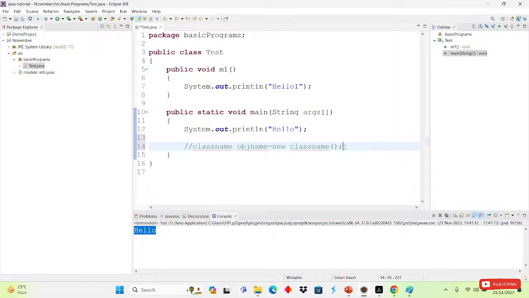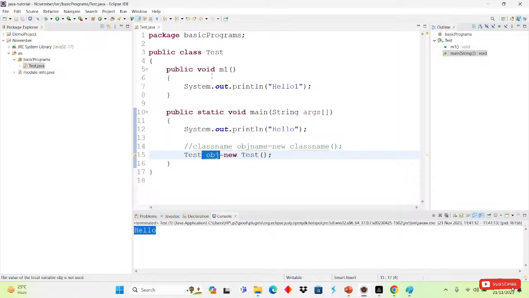Now we will try to create an object. What is the syntax? First we need to write a class name here. Which is the class name? See here, that is Test, right? So simply I will write Test. After that the object name, any name we can write, so simply we will write obj. After that the assignment operator equals to. Then we write the new keyword, and then again the class name, which is Test. Then parenthesis open close, and then simply the semicolon. Now the object is created. This is the object here.